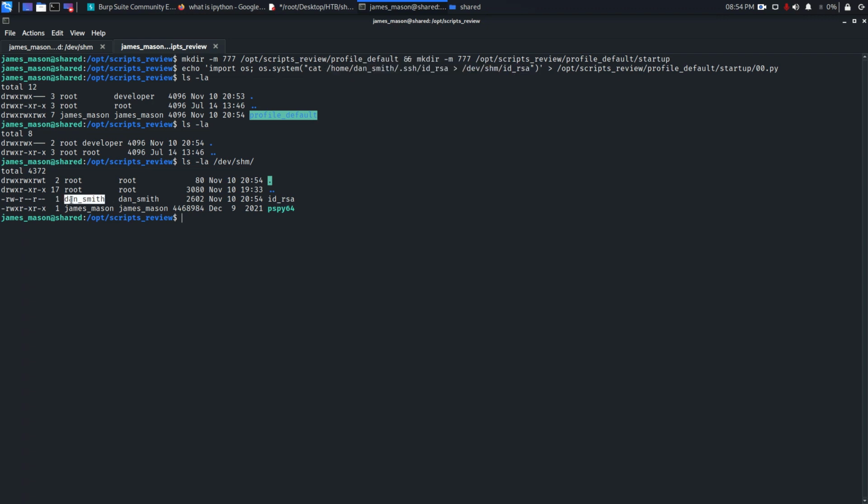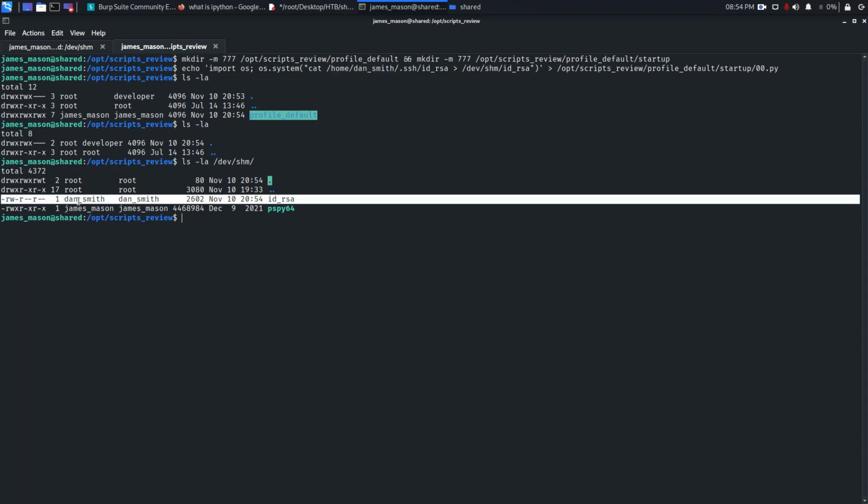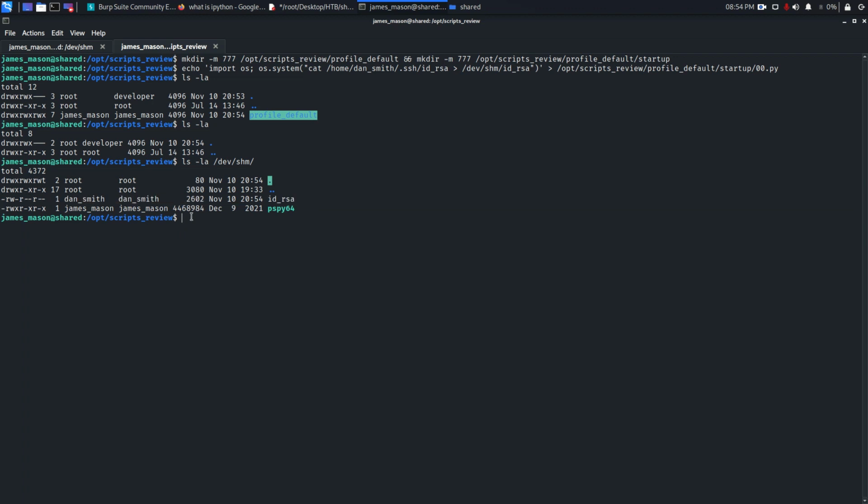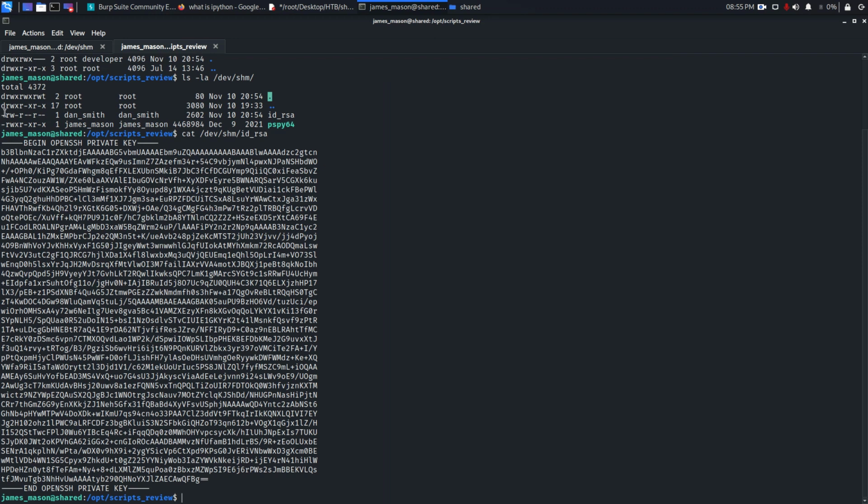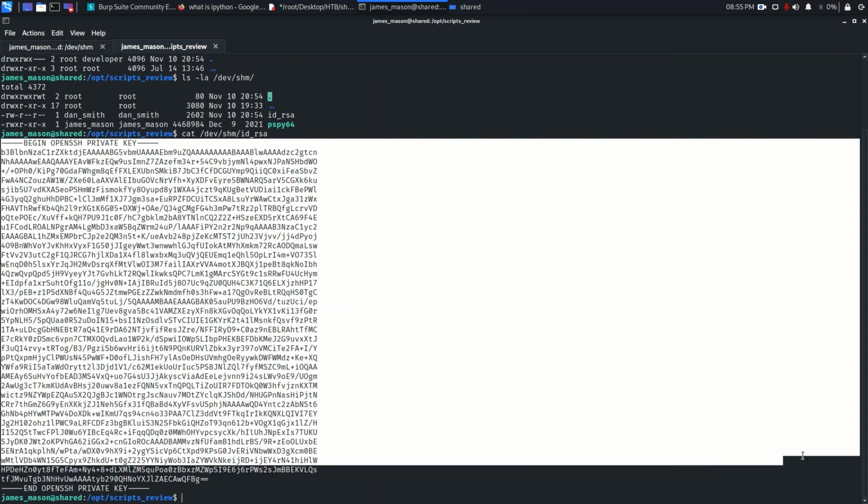Now as you can see here, the file is copied and the owner of this file is Dan Smith user, but we have the read permission. So let's try to read it. cat /dev/shm/id_rsa, hit enter. So this is the id_rsa private key for Dan user.